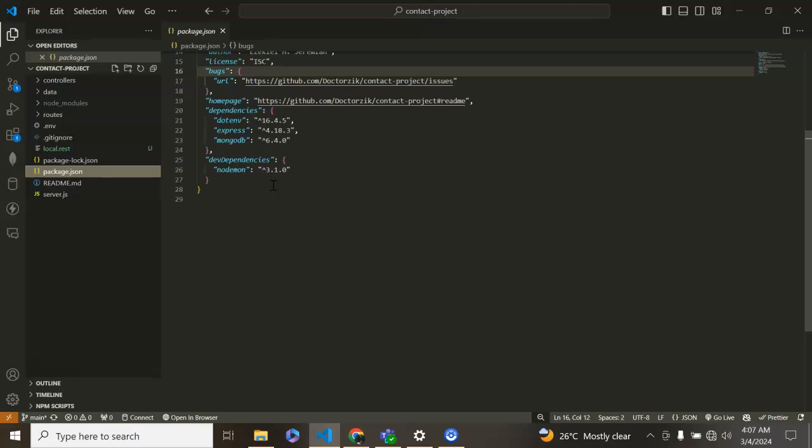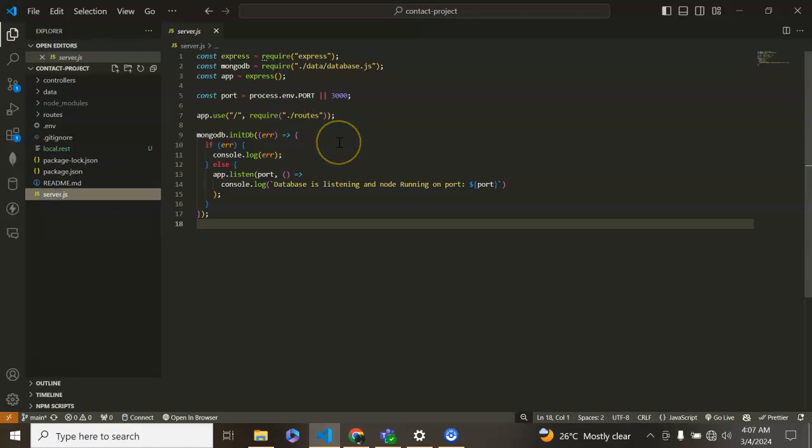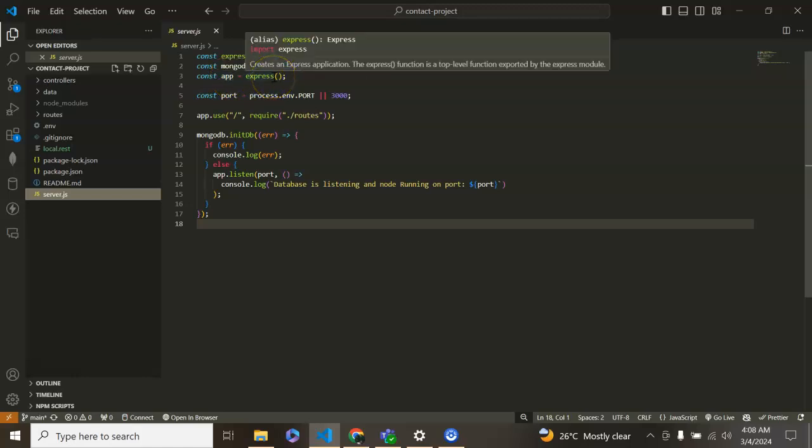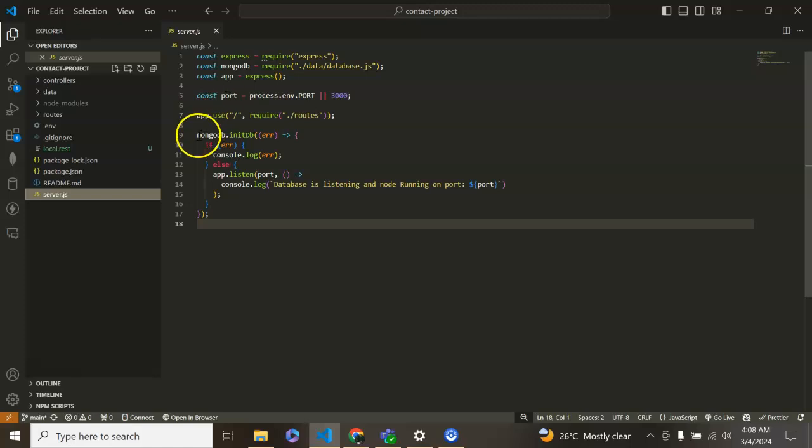to make sure that I don't have to restart my server anytime I make a change. So at first, this is my main app. I import the Express library and the MongoDB, and also set my main application to Express, which means that this app will be depending on Express for most of its functionalities.